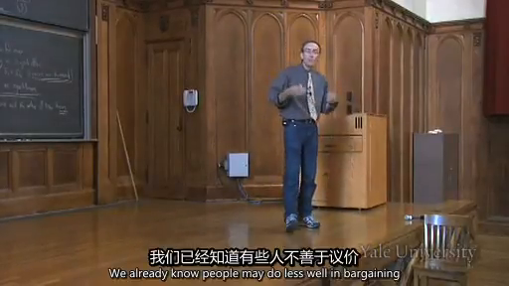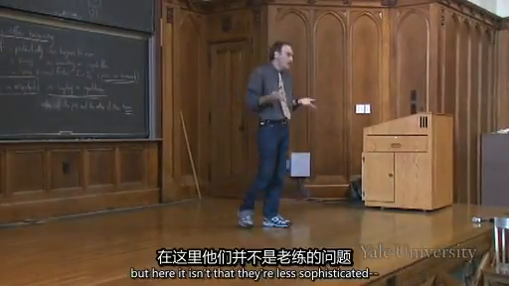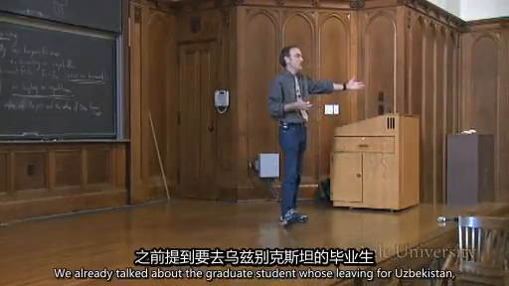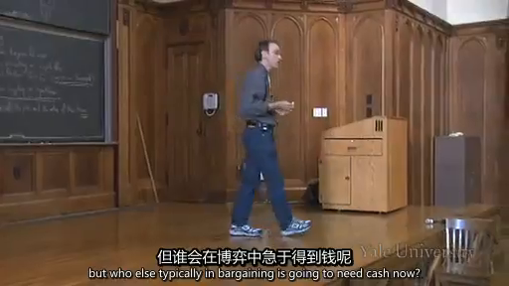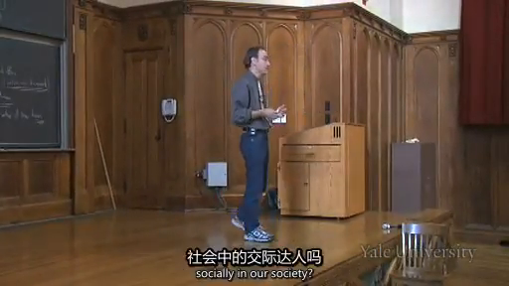Right? We already know people may do less well in bargaining because they're less sophisticated players. But here, it isn't that they're less sophisticated, they can be as sophisticated as you like, but they're just going to be in a hurry. Right? We already talked about the graduate student who's leaving for Uzbekistan. Right? But who else typically in bargaining is going to need cash now? Who else is going to be in a weaker position when they're bargaining, just socially in our society?